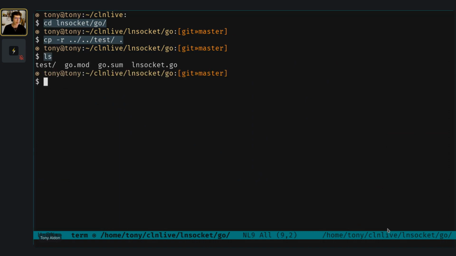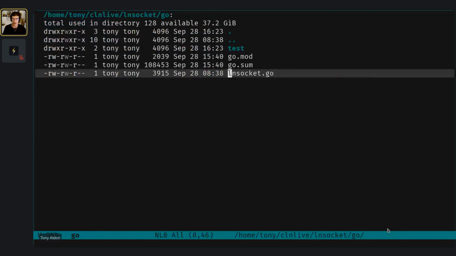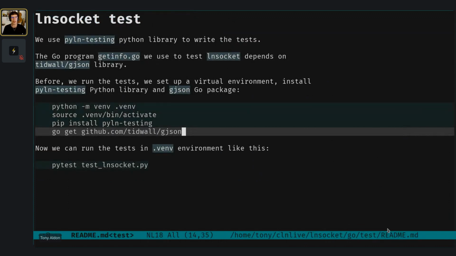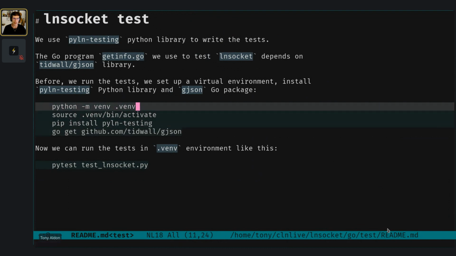So now let's write a little bit of stuff. Now we can see that we've added the test, and let's have a look at what's in here. In the README, we see exactly how to write that, like how virtual environments are done in Python. I think there are many possibilities, so you can do it the way you want. It can be automated, but anyway, we are going to do it by hand.